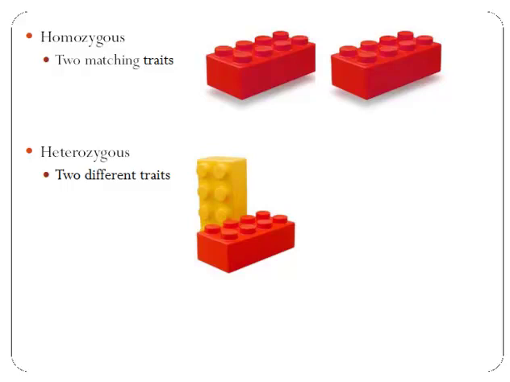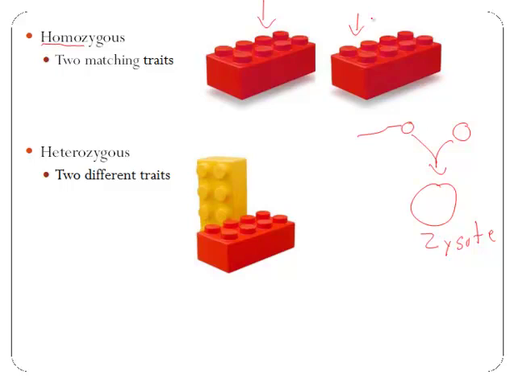Some more terms. So homozygous, homo means the same. Zygous refers to when you have a sperm and an egg cell that come together, that very first cell is called a zygote before it starts dividing. So that homozygous is saying, well, they get the same copy of the gene in their zygote, their first cell.